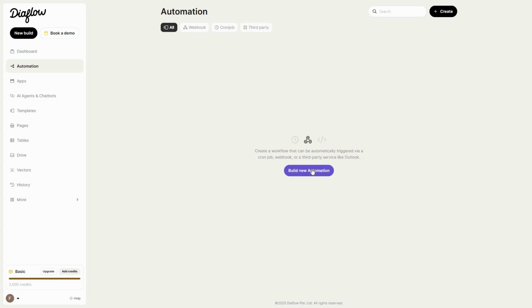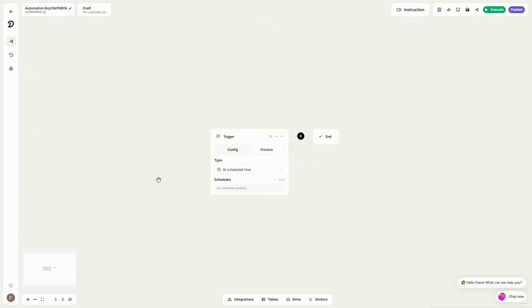In order to create a new automation, just click on here. As you can see, the workflow has now opened. Now I can start building my automation, and as you can see, I have to add multiple layers or multiple elements on here, multiple steps. Already the first step is added, the trigger. This is always going to be the first step. On the trigger you can configure what type of trigger it should be, and then you can also schedule it. You can also preview this, and obviously you can connect these triggers with other elements. Always this trigger and the end, these 2 points are always going to be present on here.